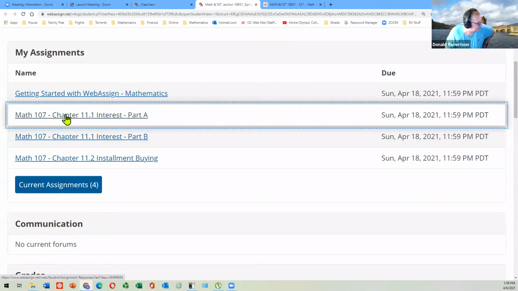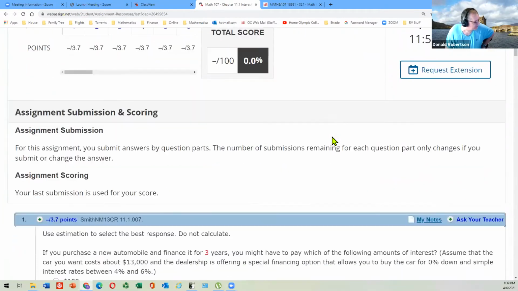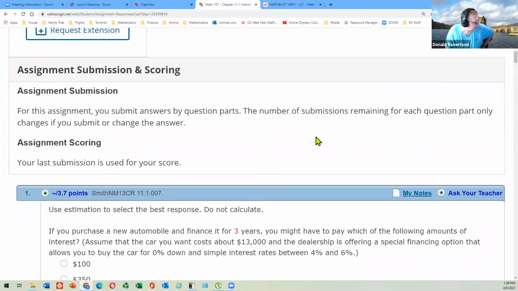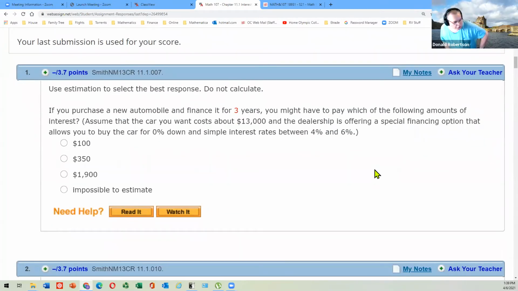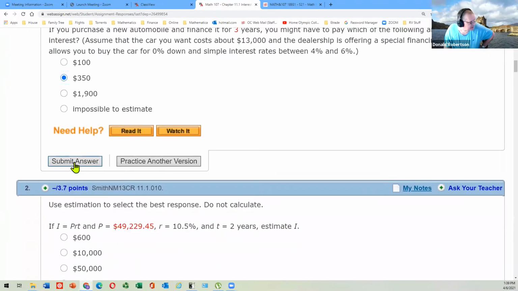If I click on this one here, which is our questions, you can see it opens up. And maybe make it a little bit bigger. I don't know how big I can make it before it gets silly. You get a question, just like you might get in a textbook. I don't do Alex, so I can't speak for Alex, but probably Alex asks questions in the same kind of way. It's written down as a question. And what we have here, of course, are 4 answers. In this particular question, you do the calculation, whatever it is, and you pick what you think is the right answer. And you hit submit.